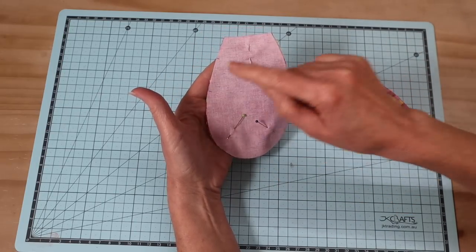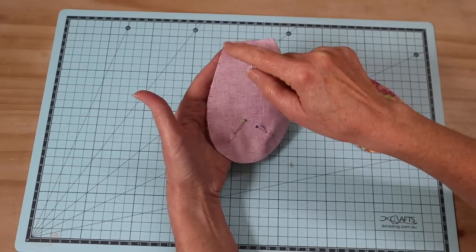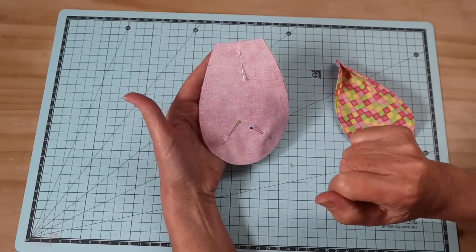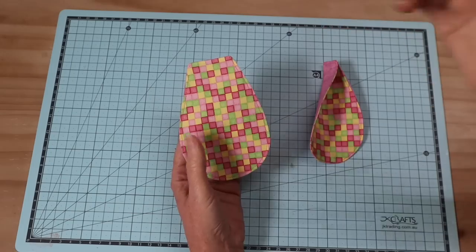You've got your marks on your pattern pieces there. Make sure that you go back and forth on your start and finish and on your corners, because we want a perfectly turned corner at the top. I only sew this one time. It's not being stuffed, so we don't need to worry about any pressure of that filling.